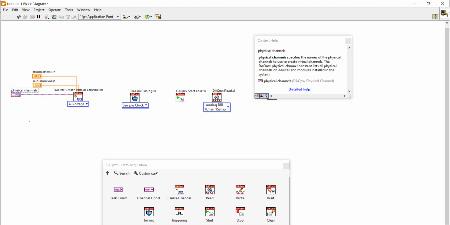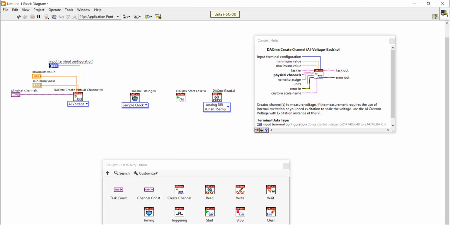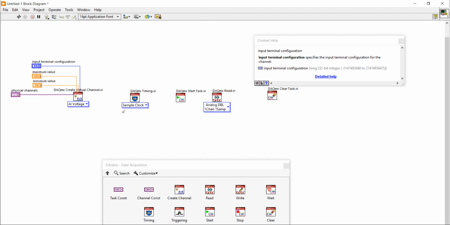Okay, now there's one more thing, channel configuration. Create control, come into the front panel. In this channel configuration I am going to change something. Now you can see here I am going to use RSE, reference single ended. Now what we have done is give some information to our system, LabVIEW, by using the virtual channel.